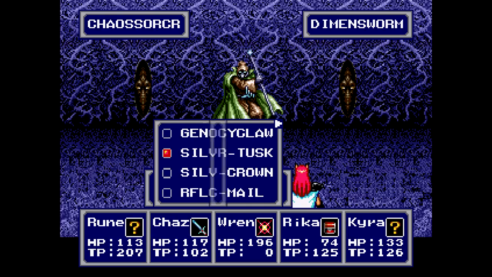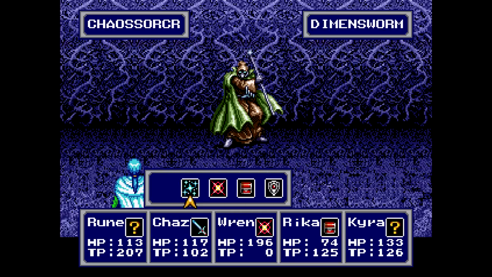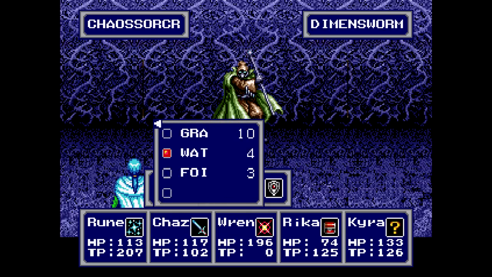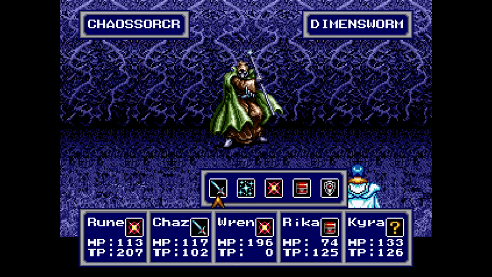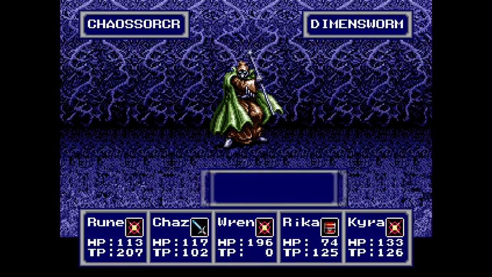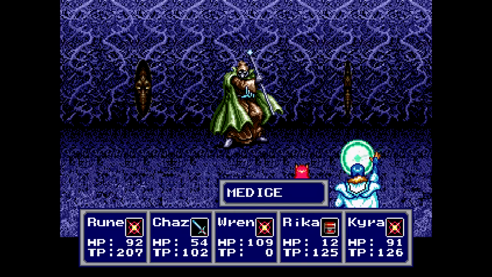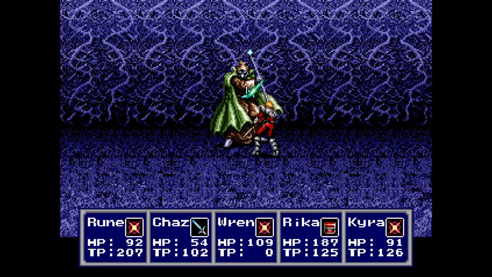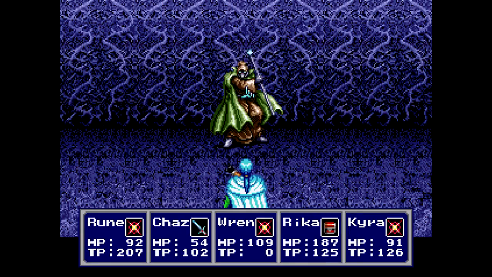But anyway, okay, let's see. We gotta get the Laconian rod going here. Let's see. I don't want to be, let's not do that. Let's go with Flaily there. Do whatever you want. And Rika could use some help, so yeah, why don't you give her a little pick-me-up there. Please, don't kill me. Okay, we should be good now.